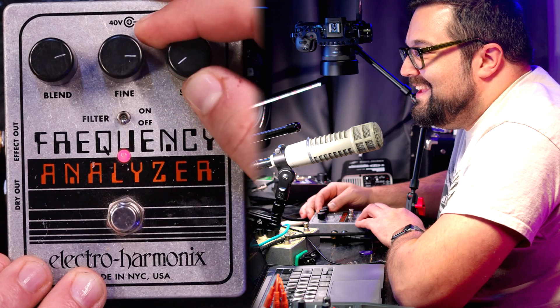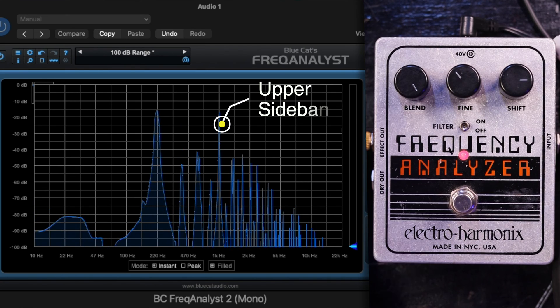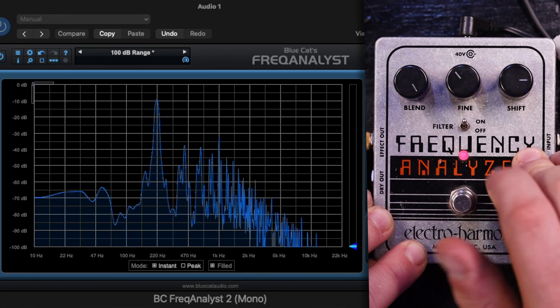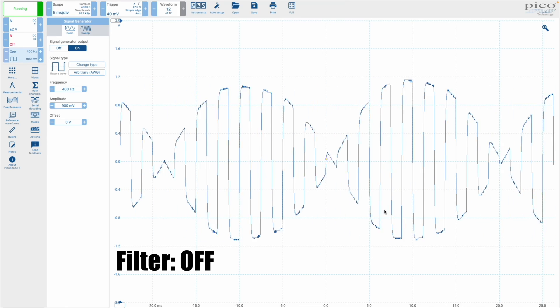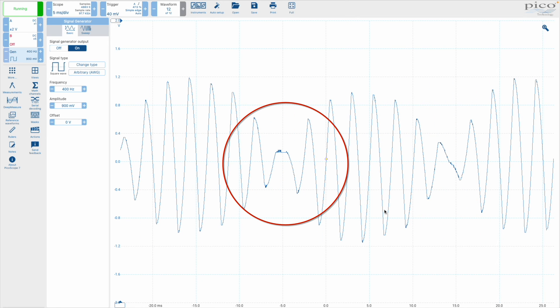And for those of you not old enough to remember touch-tone phones and analog tuners, the ring modulator has this neat party trick as well. To finish off the tour of controls on this pedal, this filter switch right here essentially filters out the upper sideband so we get just the lower frequency. This is also pretty interesting to watch on the oscilloscope — notice how the shape changes when we engage the filter. It almost looks like what we got from the tremolo, but the inversion is still in there.